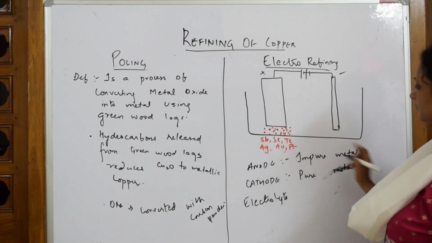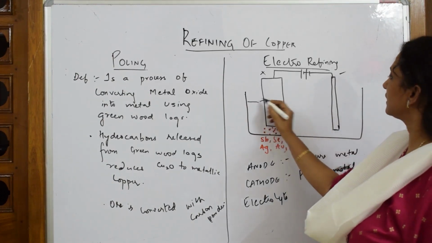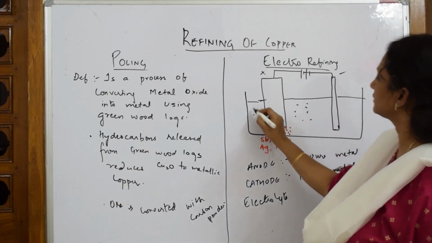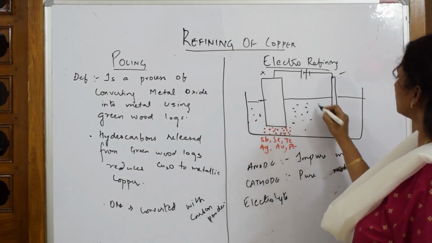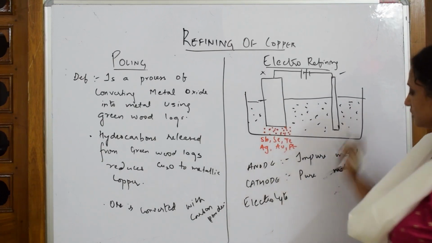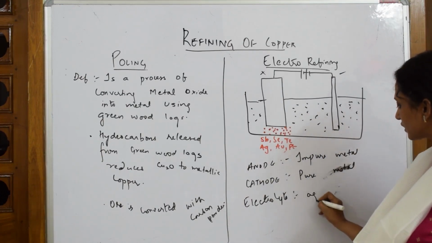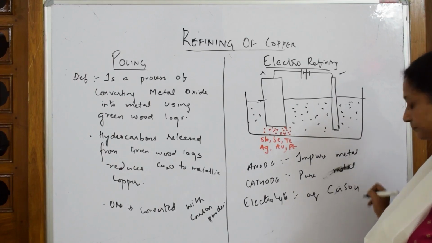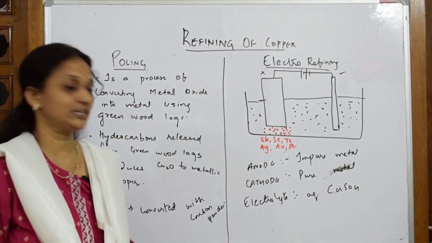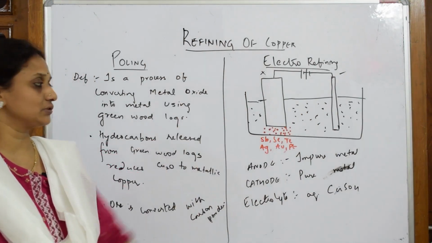Now the electrolyte which I'm going to take here is your copper sulfate. The same salt you will be taking, so that exchange of ions is also easy. So the electrolyte which I'm going to take is an aqueous solution of copper sulfate, right? We very well know in the earlier zinc case I added sulfuric acid for increasing the conductivity of the whole solution.